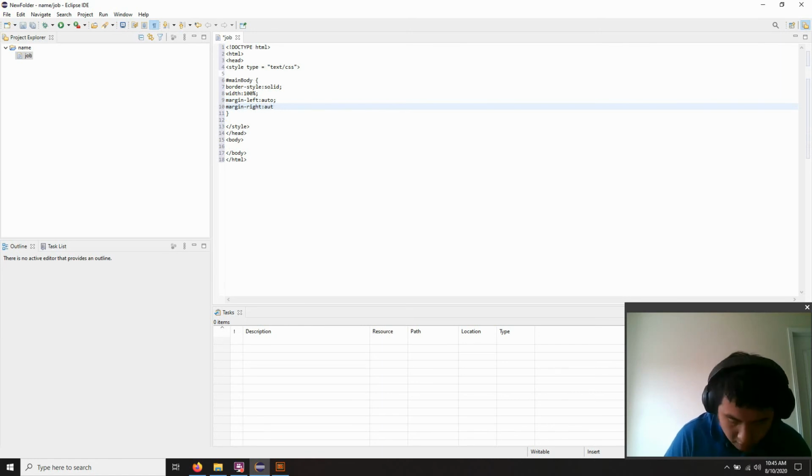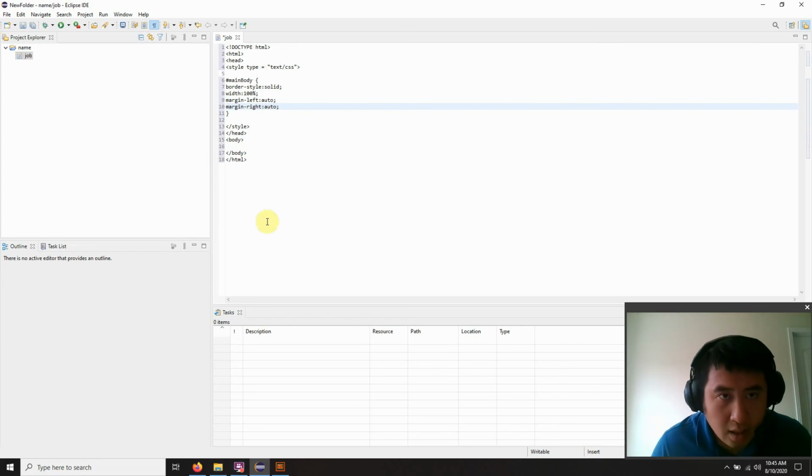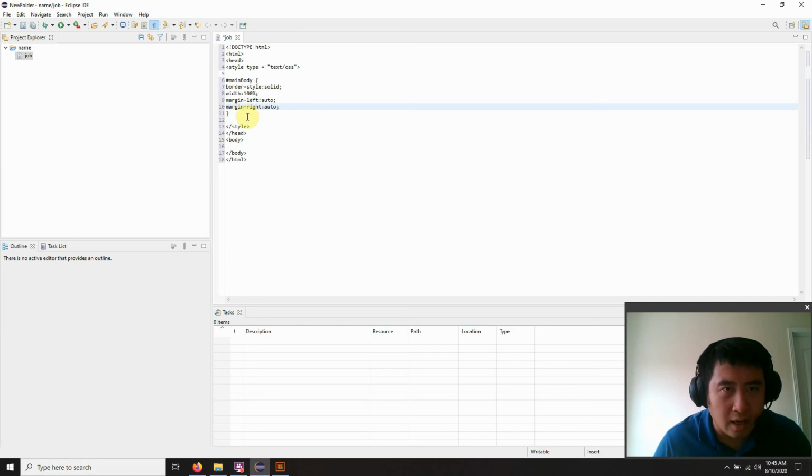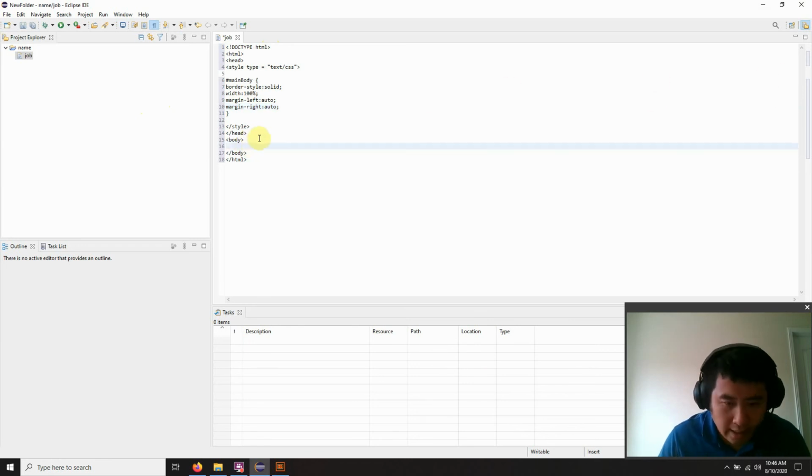This is for auto. So with left and right, they will automatically go to the center of the full screen. You always start reading English books from your left-hand side, then slowly go to the right-hand side, from left to right. Then it slowly goes down, like body versus head. Head is always on top. That's the div ID.